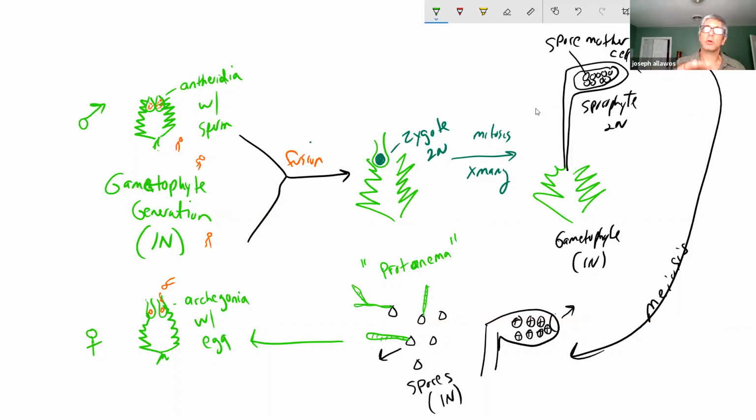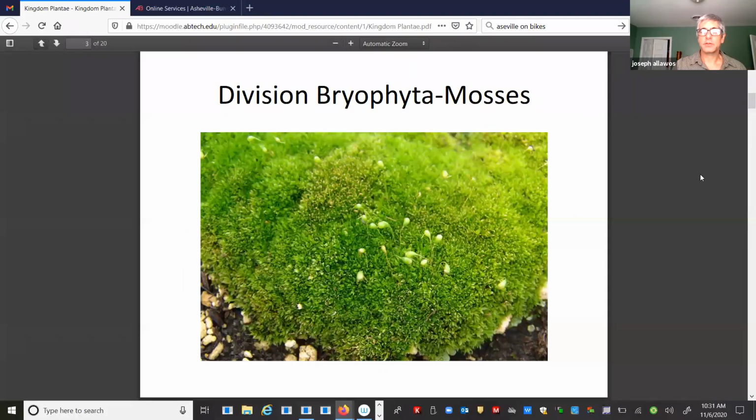These terms, spore mother cell, antheridia, archegonia, you're going to see these terms again. The one term you won't see again is protonema. This is only for mosses and liverworts. Why are liverworts allied with the mosses? Because their life cycle is literally exactly the same. There's no difference. It's just that morphologically, they look different, and that's probably why they've been put in a different group. Okay, so that's cool.